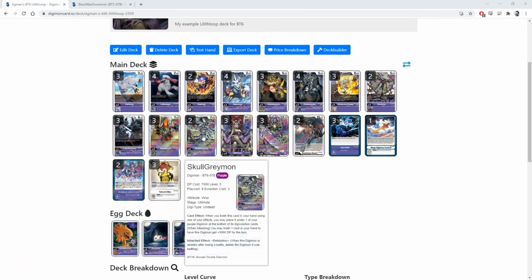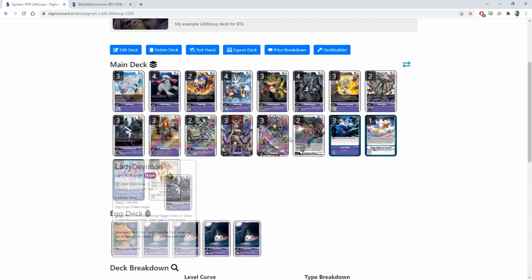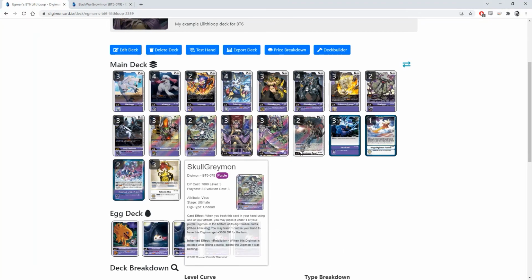I really like Skull Greymon, and I want to test this card out more. There could be a big argument that Black War Groundmon is just better than it, especially with, you can unsuspend it, which means that you can get another swing, which also means that your Titamon can do 4 damage by itself. But I don't like the idea of making just such a big glass cannon and losing through security sometimes. That's not my playstyle. So we're going Skull Greymon just because it's great at what it does.